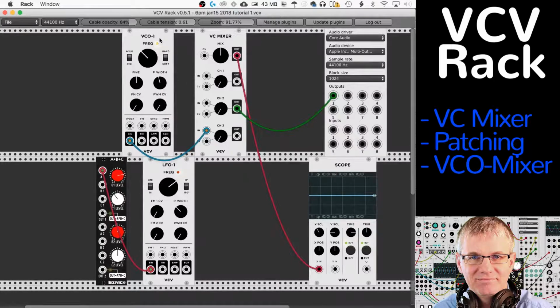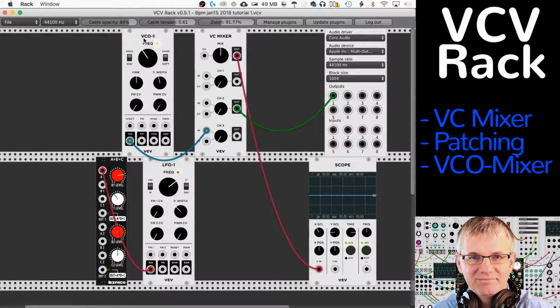So we're now learning about how we will connect the VCO to the mixer. Now let me just refresh your mind a bit. First of all, the VCO is not going to be talked about a whole lot in this topic. We're going to learn all about the VCO in another topic, in another lesson. But today, we're just going to go over the basics. The VCO is an oscillator. It makes a sound wave. It makes a wave, and then the wave can be manipulated whatever way we want.